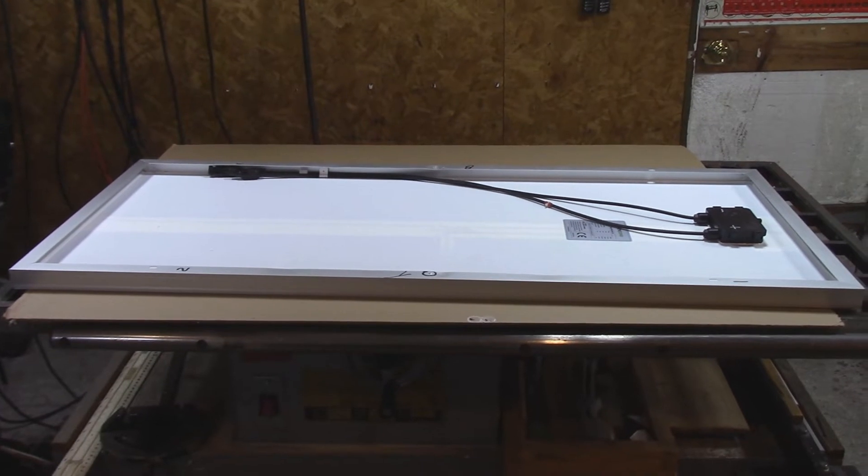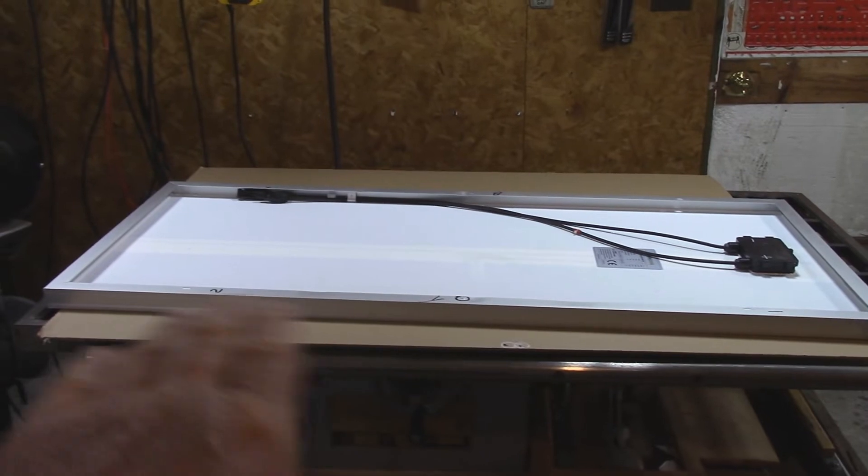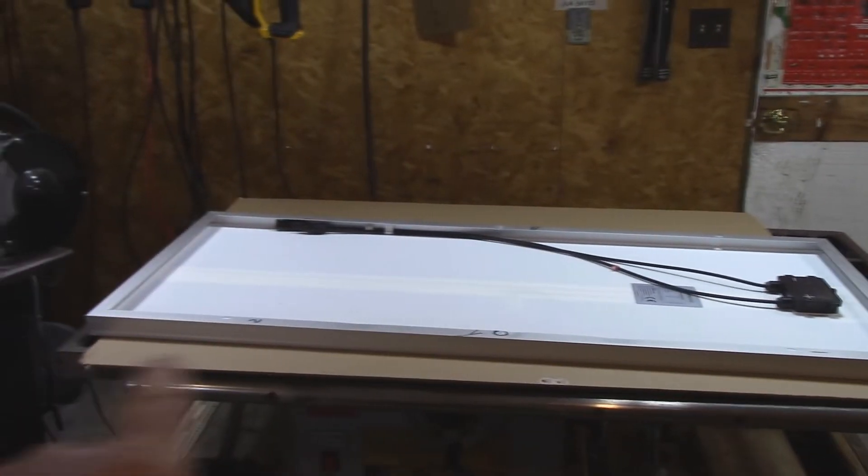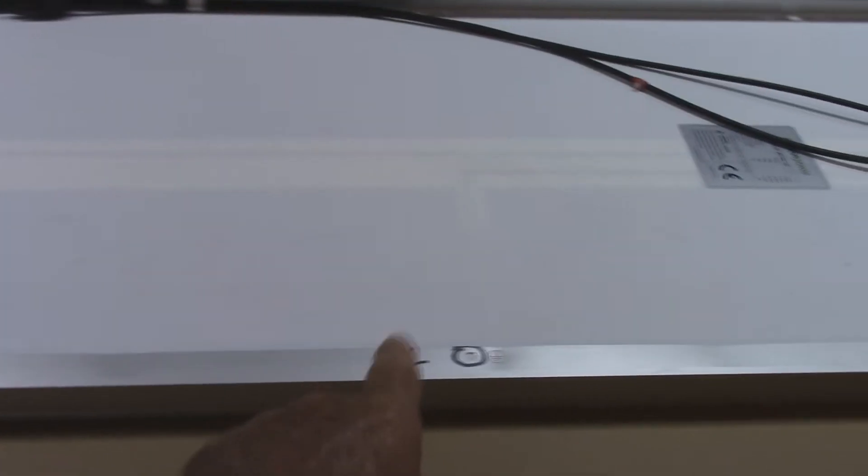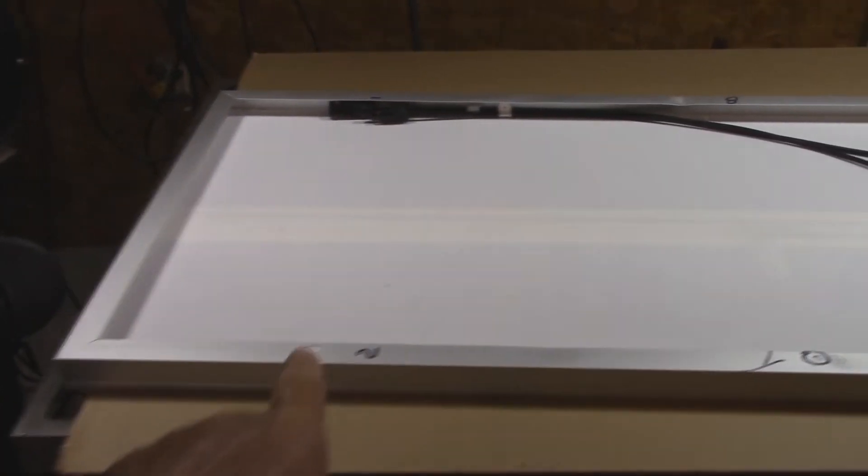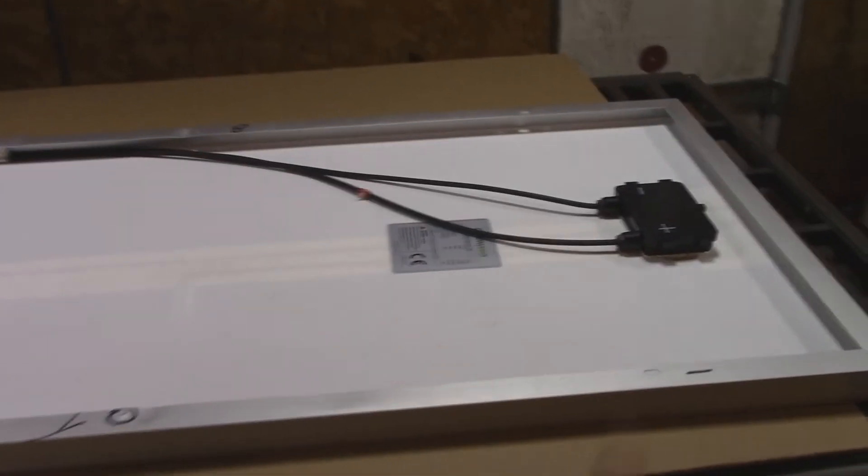This is the back side of the panel. Almost all solar panels, this is a 100-watt solar panel, they all are going to come configured something like this. There will be some punched-out holes that go all the way around, and you can utilize these holes. Before I even get started, T for top, B for bottom, and I had to drill one hole right here to match this for a quarter of an inch.